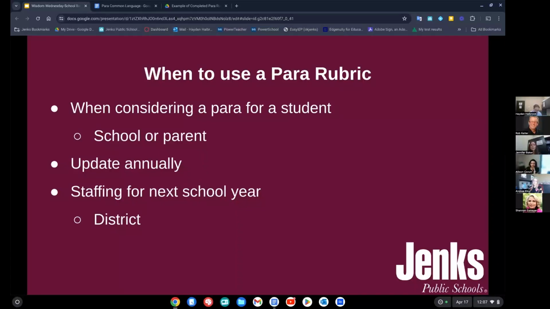It could be at their annual IEP meeting, or it could be if you're trying to see if that's truly what they need anymore. You're like, I'm not too sure. Or maybe the parent says, I don't want them to have an adult with them, I don't want them to have a paraprofessional. Then we'll get out a rubric and complete a new one, and you can compare what they did previously to what is happening right now. That helps make any kind of decision throughout the year. So it can be done at any time. It's not specifically just at the annual. Thank you. Sure.